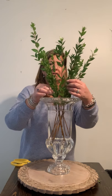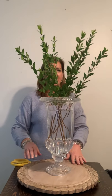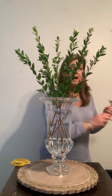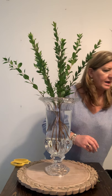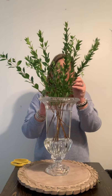So even already, just with this vase, you can't even see me, hello. Even with just this vase and the greenery, it's starting to look really pretty. I think I've mentioned before that anytime you design, you want to use 3 kinds of flowers, and you also want to use 3 kinds of greenery.